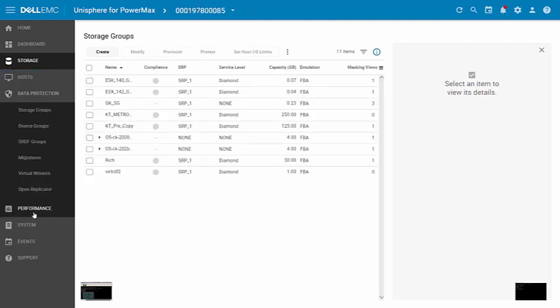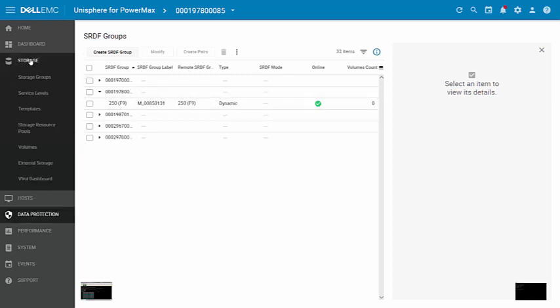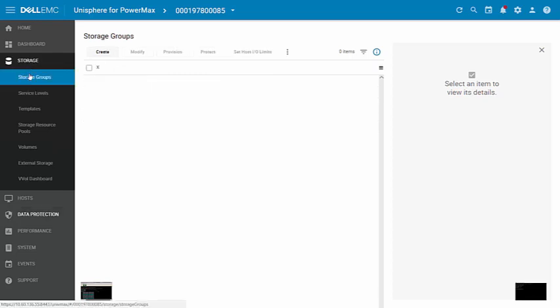Back to the source, taking a look at the SRDF group that was created for the migration. You can see that it has been deleted, but the template remains to be used for any future migrations. So let's see what that commit has done to the source side storage group devices.